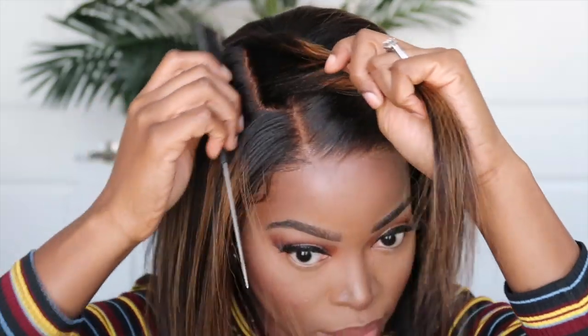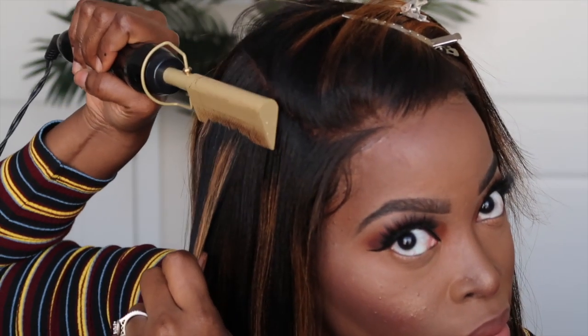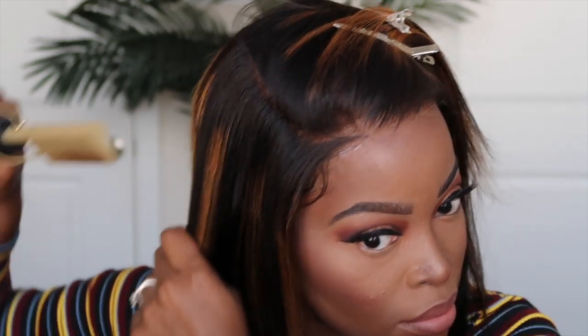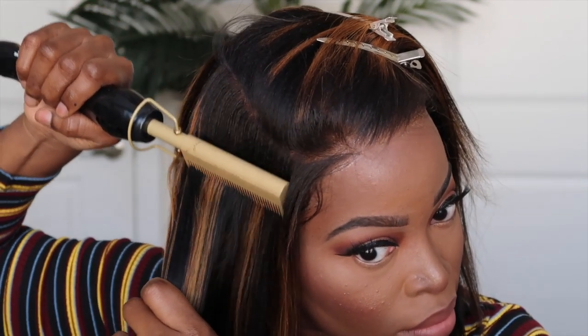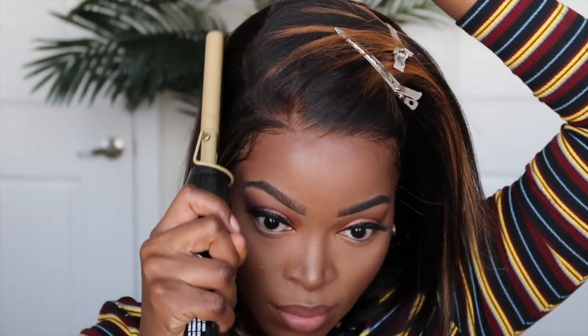I noticed that I did have some bulk at the top, so I'm gonna use my hot comb in order to flatten it out. But look how natural that parting looks — it looks so good. I'm gonna spray on my holding spray first, and then after I do that I follow it up with my hot comb. I really like this method because it really gets the hair super straight and super flat. During this process, as I was manipulating the hair more, I realized that instead of just doing a regular side part, I wanted to do more so of a flip over. So you're gonna see me take this down — it looks so good like this — so I decided to style it with some flip-over action instead.